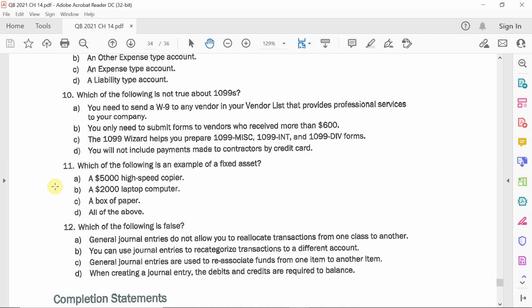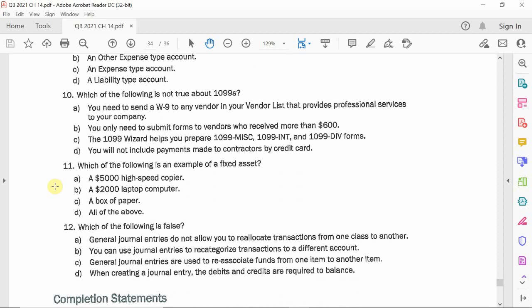Now a $150 printer doesn't have the value of 5,000 or higher. That's okay, but it still has a lifespan. You have the choice to either use it as a mere expense to your company, or you can also depreciate it. In QuickBooks, that's just their rules. As a small business, any fixed asset that has some kind of life to it, whether it's worth $5 or $20,000, it's worth it to go ahead and record.